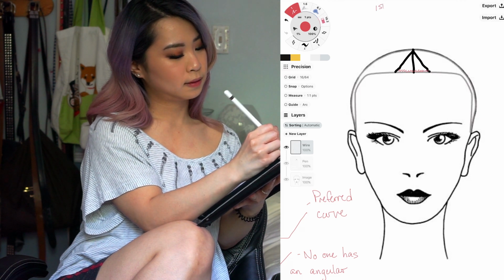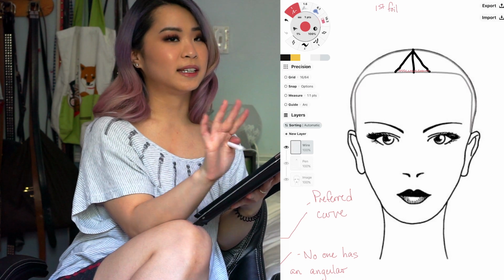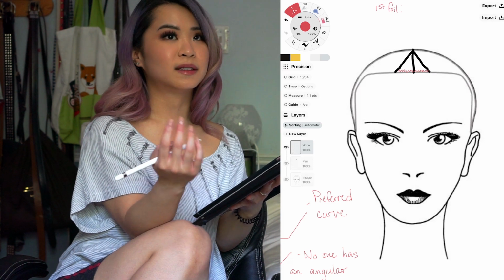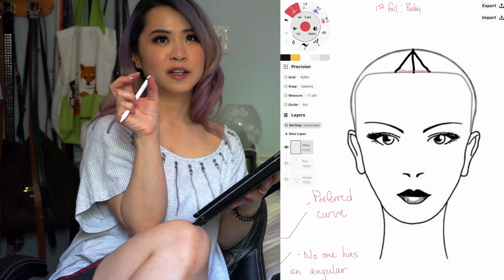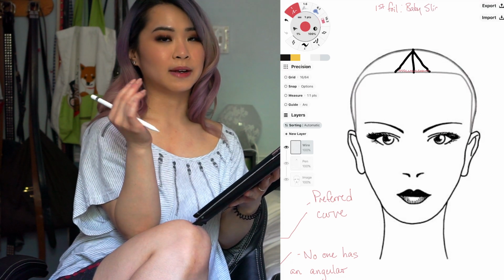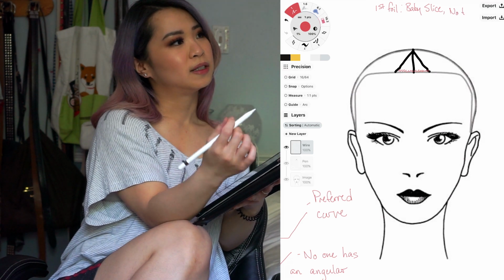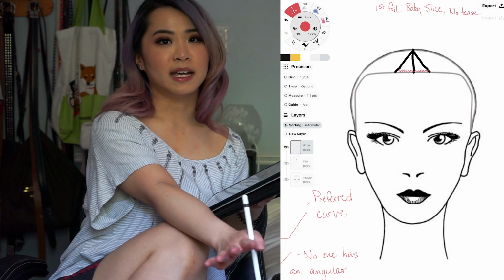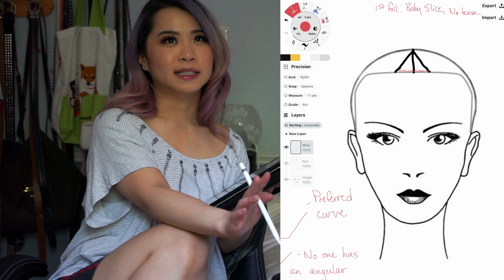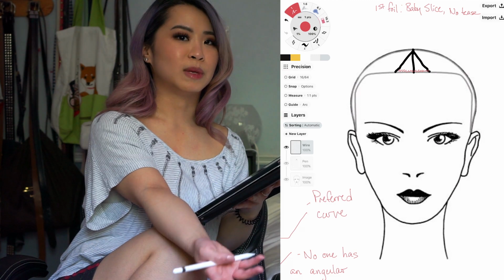Baby slice. And I'm not cheesing it, it's exactly the way that it is. Baby slice meaning I'm not weaving it, it's just a solid chunk of hair, but it's very, very fine, because I still want to be able to see through it. Depending on the client and how much hair they have, this is typically going to be mostly baby hairs anyways, so this is going to be very fine.